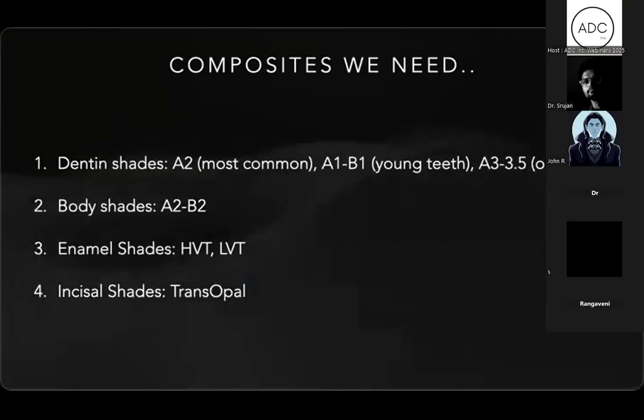Dentine shades, A2. It is the most common shade we can use. You take any patient from the Indian population, A2 is going to be the shade which is most commonly used. If it's a young patient, probably A1 or B1 because the teeth are more whitish in appearance. If it's an old, geriatric patient, probably A3 or A3.5. But I would suggest you take dentine shade of A2 and you're good to go.